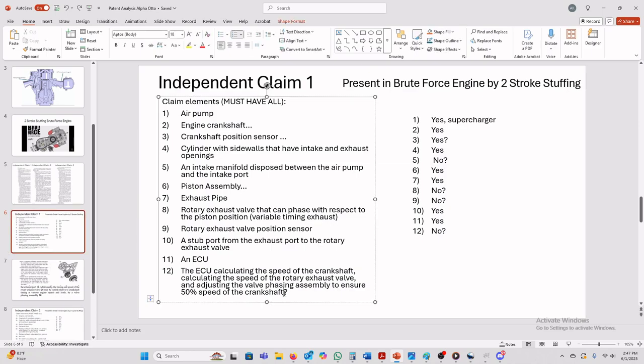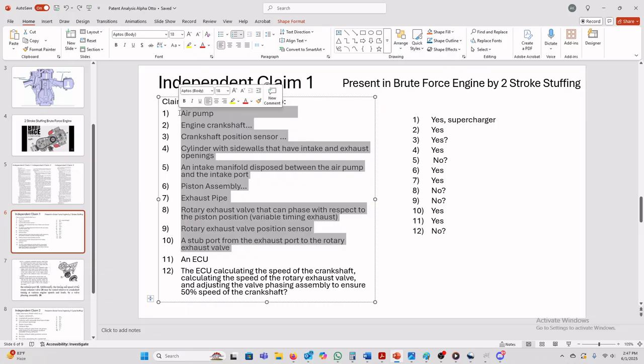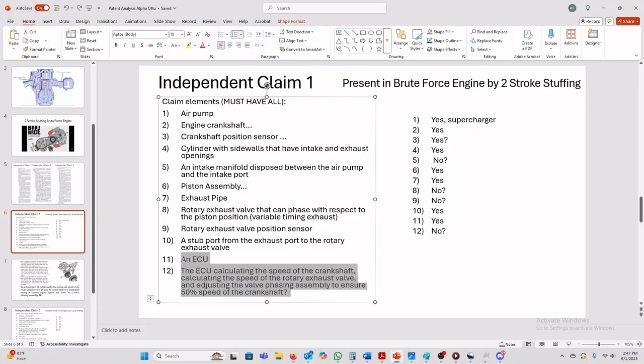This right here, that is why I think they lost an argument with the patent examiners. And if you look at the comments from the patent examiners, they were talking about the first few including a stub port. There are additions beyond the stub port. So my thought is they were going for this, and they lost. And they had to add in, I don't know if the ECU was there before or not, doesn't really matter. All modern engine applications have an ECU, although it's not necessary to run. So probably they wouldn't even have had this in their claims. But they added this other very narrowing aspect, likely to get the thing patented.